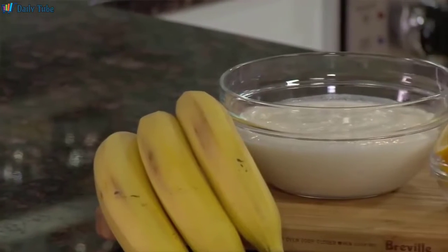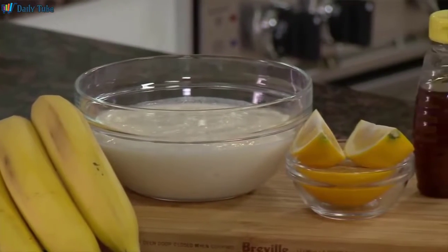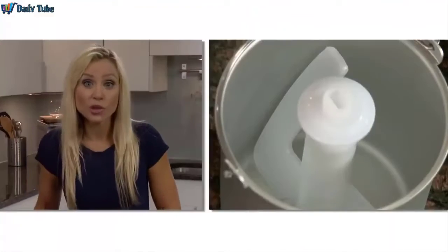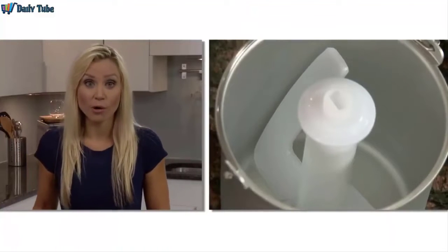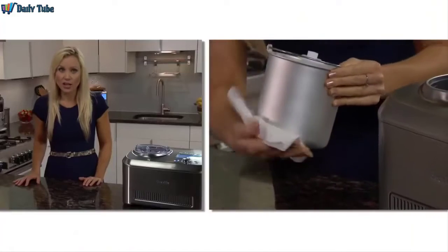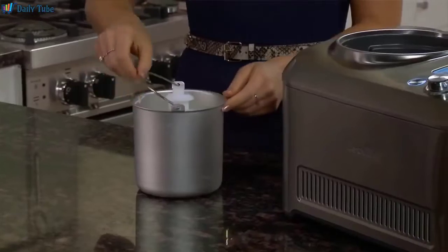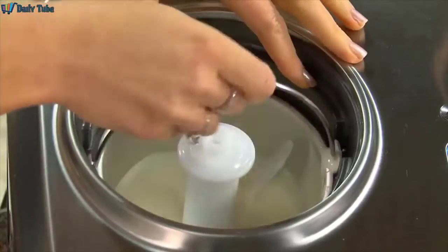This banana frozen yogurt recipe is one of many sure crowd-pleasing favourites that are included in the recipe section of the instruction booklet. Place the paddle securely into the 1.5 quart bowl. The outside needs to be completely dry or the water can turn to ice and cause it to get stuck. Pour the mixture into the ice cream bowl and place it into the Smart Scoop.